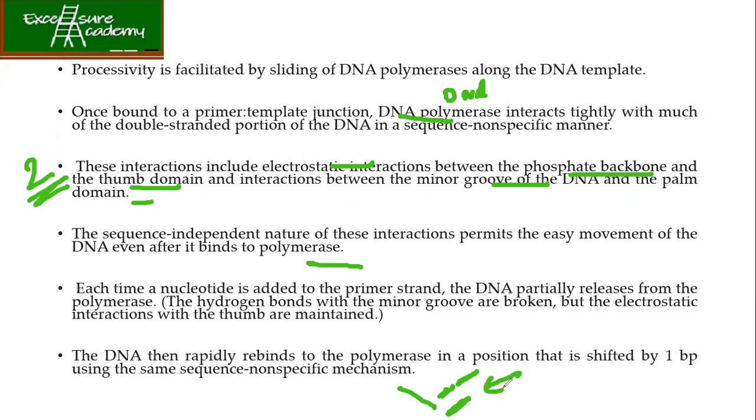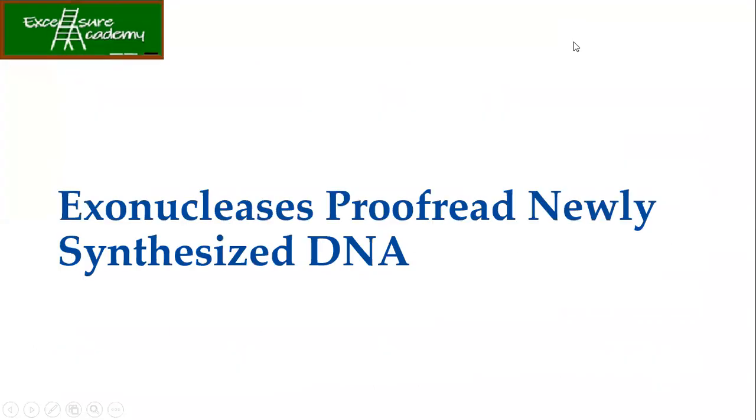ठीक है, so again I would like to explain here. So once your DNA polymerase has added the new dNTPs, the DNA is partially released from the polymerase. Now ये क्यों जरूरी है? Because एक base pair आपको shift करना है, so that your DNA polymerase is ready to add another incoming new nucleotide. Okay guys, I hope you understood. Since it's really very important to get clear in the imagination.